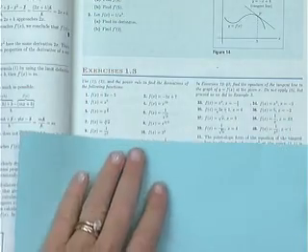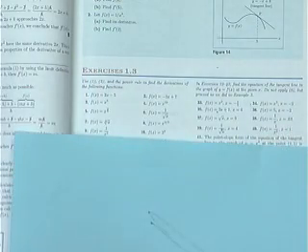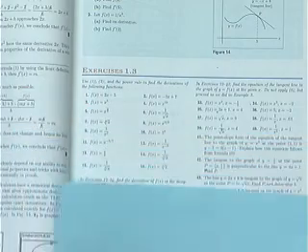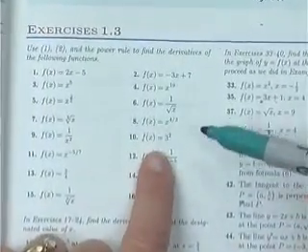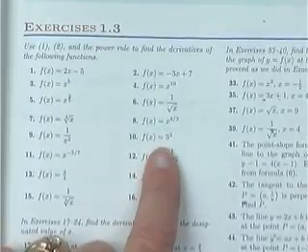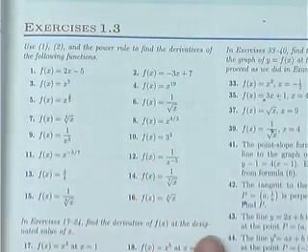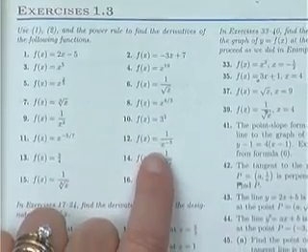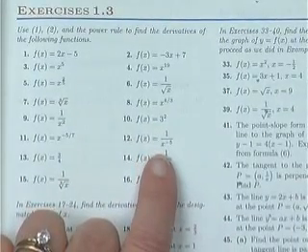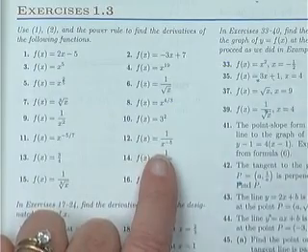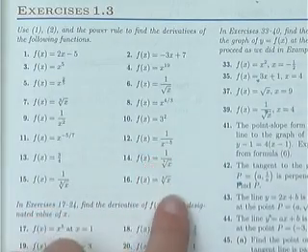Okay, let's go back to the book. Number 10. Zoom in a little bit. Okay, there we go. Thank you. Problem number 10. What is that derivative? 0. You guys are good. How would you rewrite number 12? That's a 1 over x to the negative 5. How do you rewrite it before you take the derivative? X to the 5th. Correct.